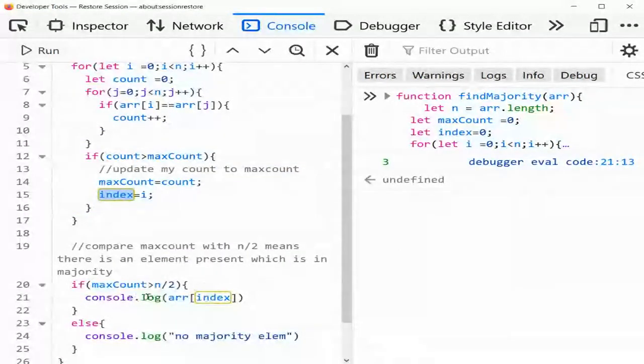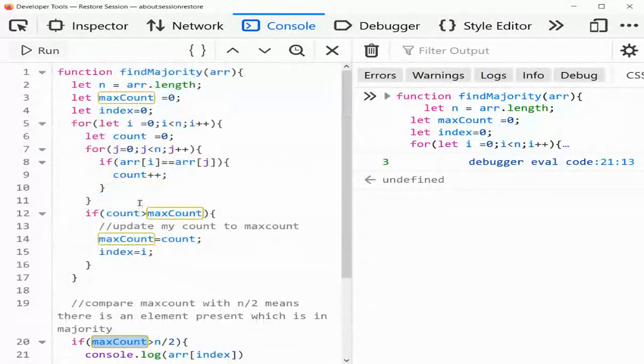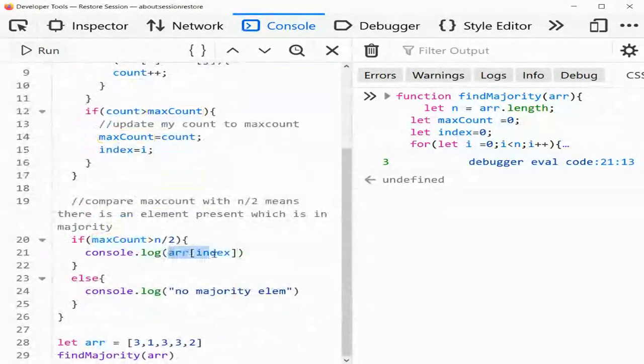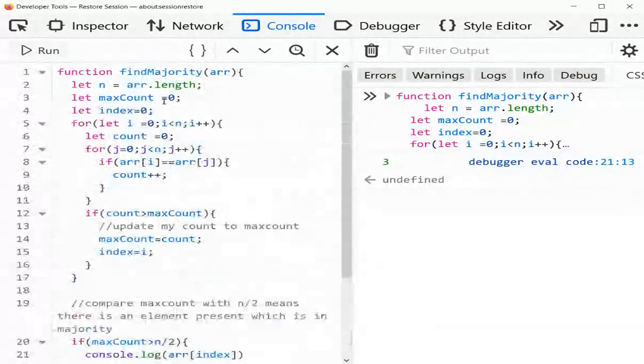If you have initialized with 0, then it will print array of 0, which is wrong. So it will print 3 in that particular case. Right now it's true, but not for all cases. That's why whenever we are dealing with index, it should be -1.